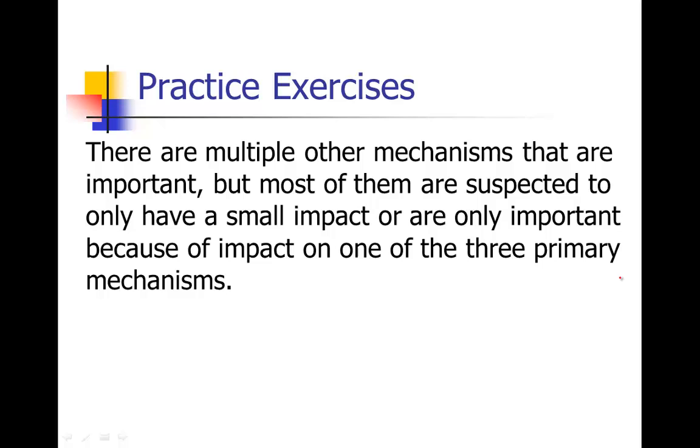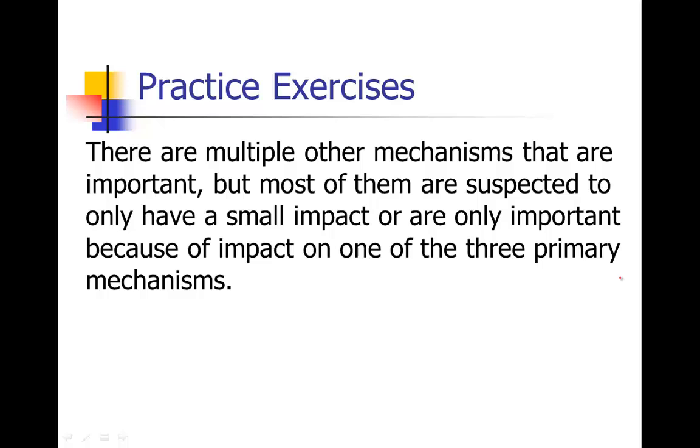So again, when you're editing things, you're going to have to sit back from it. You don't have the context in this case, but you ask, what was the author trying to say here? I think the gist of it is that probably in the previous sentence, the author had talked about these three primary mechanisms. But in the next sentence, the author wants to qualify that there are multiple other mechanisms that might be at work, but probably isn't going to spend much time on them because they only have a small effect, or they work through one of these other mechanisms. So that's the gist of the sentence. Let's go through it and see what things we can cut.